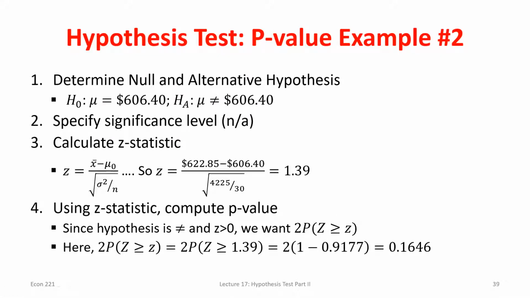What levels can we reject at? If we use our typical benchmark alpha values of 0.1, 0.05, and 0.01, which levels could I reject at? Is 0.16 less than 0.1? No. It's not less than any of them, right? So I actually can't reject at any of my conventional levels here. I fail to reject at every benchmark level.